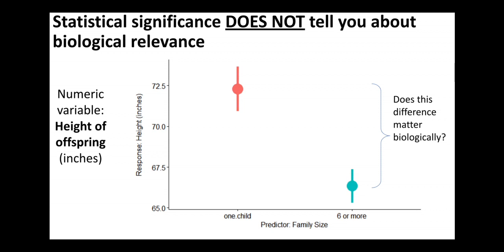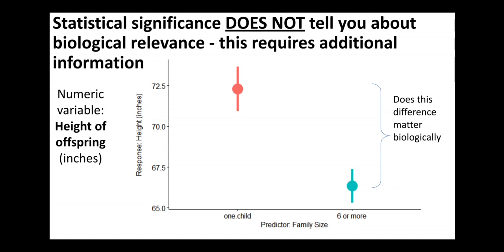Also, biologically, is a 4 or 5 inch difference relevant to humans? Not really. There might be something going on here, but a 4-inch difference does not really make a difference to most people's ability to do work or survive day to day. Perhaps there's other things going on with the health of these individuals, but I'm starting to make a lot of guesses about what's going on biologically. So the data are significantly different from each other. The biological relevance I can't say, and even if Galton repeated this experiment, we can't guarantee that we'd get the exact same results.